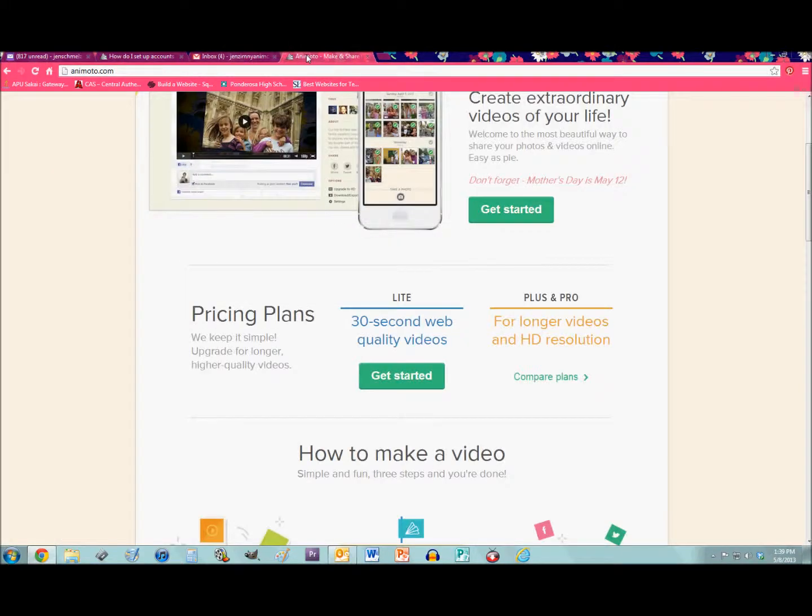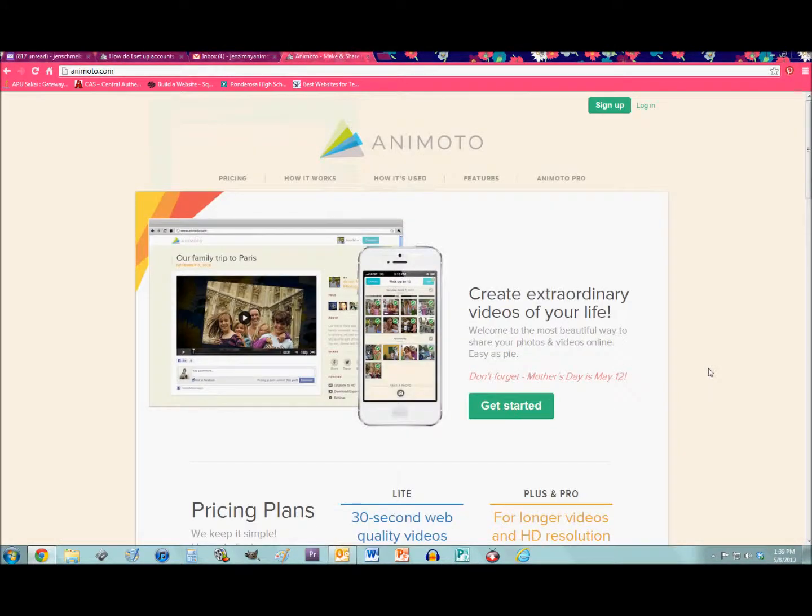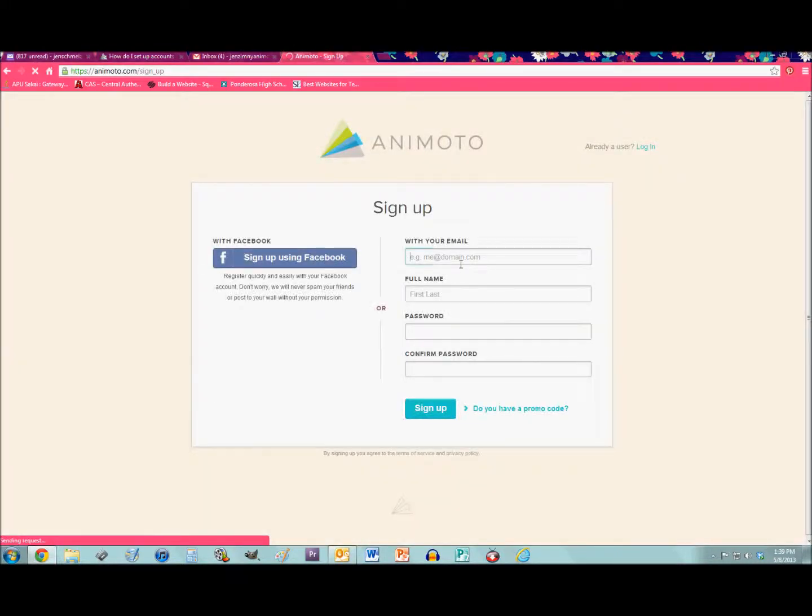When your students go to register, this is what they do. They click sign up, and then they register with your generic Gmail address that you set up. So they would register with Jen Zimney Animoto, or whatever you decide for your generic email address, and then they put in the plus sign and then a number.